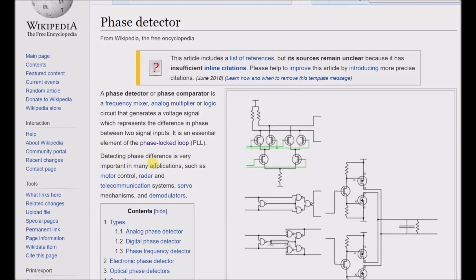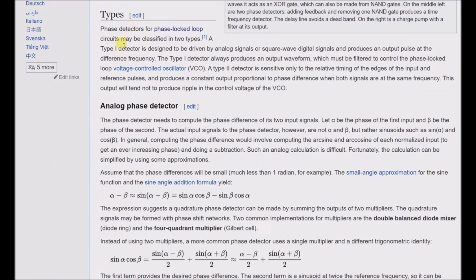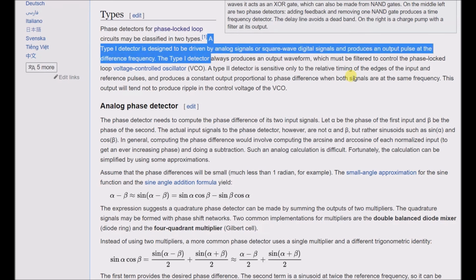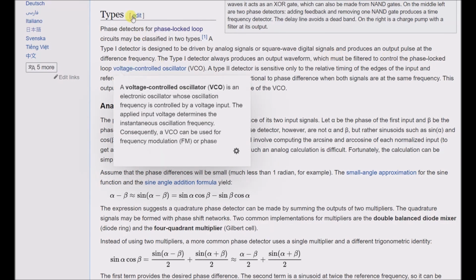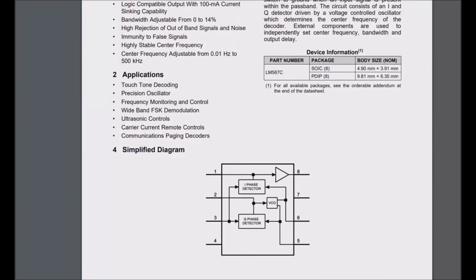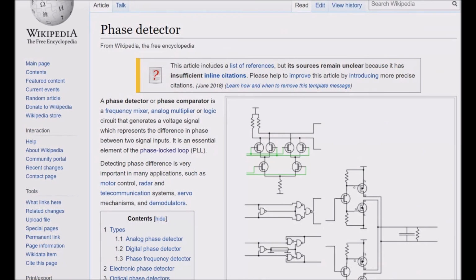Detecting phase difference is very important in many applications such as motor control, radar, and telecommunication systems, servo mechanisms, and demodulators. A type 1 detector is designed to be driven by analog signals or square wave digital signals and produces an output pulse at the difference frequency. The type 1 detector always produces an output waveform which must be filtered to control the phase-locked loop voltage-controlled oscillator. So I have yet to fully understand all that. I guess a note to self to study this article on phase detection.